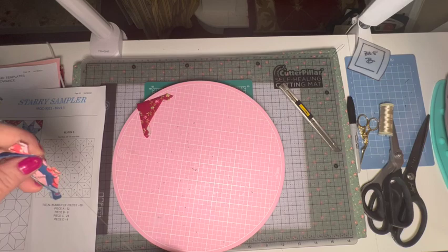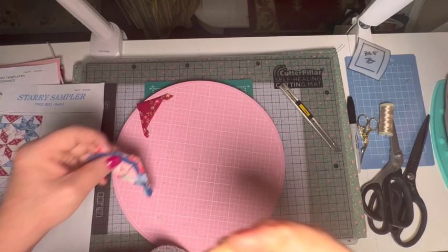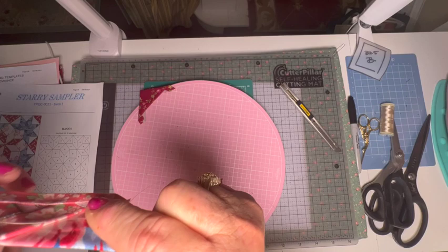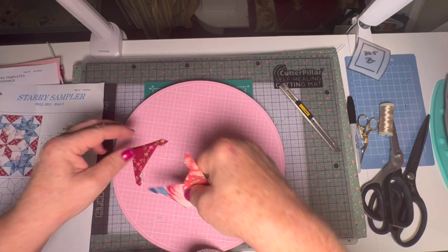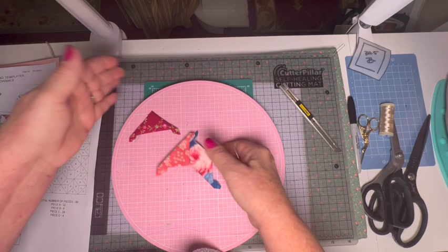And I take it with me sometimes, like when my husband goes to buy building supplies and whatever, I sit in the truck while he's doing that and I'll grab this and take it with me so I can sew while I'm waiting for him. You can do it while you watch YouTube or whatever. So anyhow, see how it's coming along very nicely. When I get busy, see how this tucks right inside there. This one will sew up against this one. And that's how that works. And I just love it.